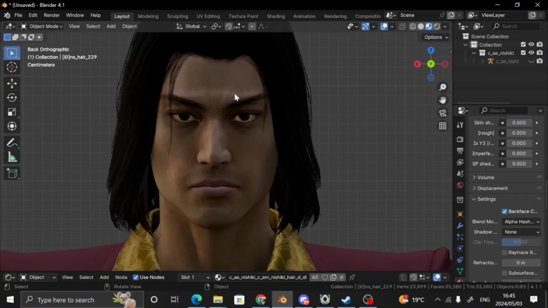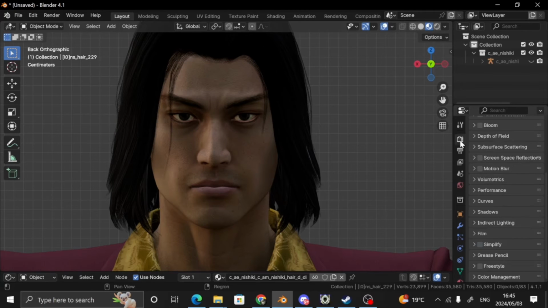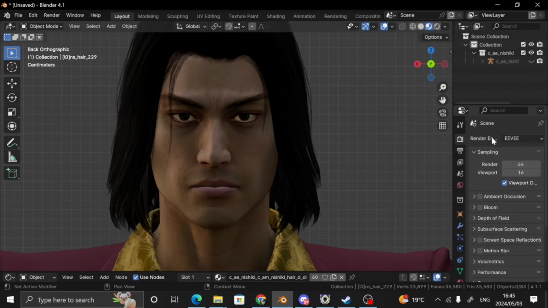Anyways, you might also notice that the eyes kind of look weird. It's nothing awful, but it doesn't look the best it can look. Now, this is where this comes in. The sampling, right here, you can leave this here. This is all render settings.